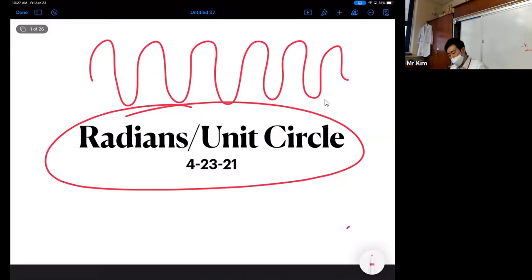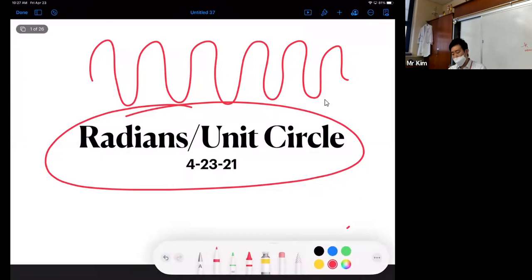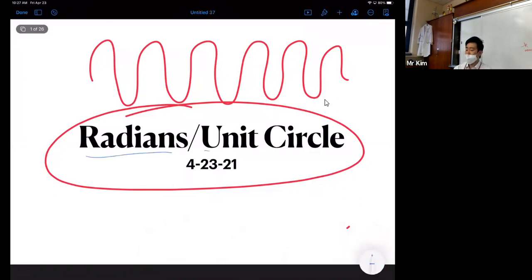If you know the rules as to how to sketch these and understand it, of course, I'm going to give you as many practice questions as I can. And if you guys study on your own for this, and memorize the formulas, you should be all okay. The very first thing we need to do though is, because you don't have building blocks for something called radians, we need to do that first.